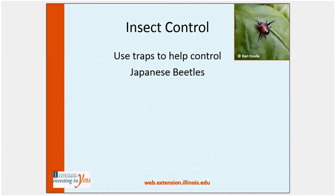And so people are always trying to figure out, what do I do about the adult Japanese beetles that show up in my yard? In this picture is a Japanese beetle that's just hanging out and chilling on a basil leaf. This was in my yard, I want to say 2 years ago, and I was sitting there going, what are you doing on basil? I didn't think you enjoyed it, but apparently they were happy to munch upon whatever they could find at the time.